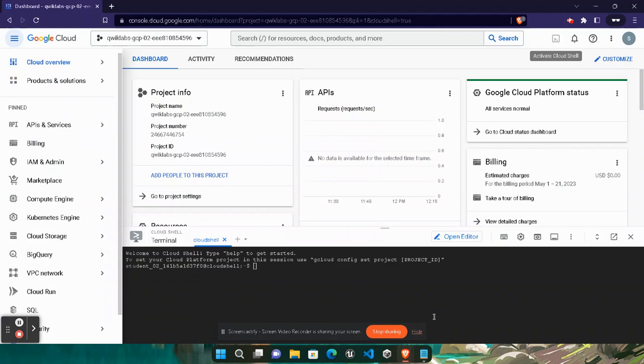Let me open the console and you can see first of all there is the error. What is the error? That our project ID is not set as the default. So how do I get to know that the project ID is not set to the default? Because it's not showing any yellow code ID.